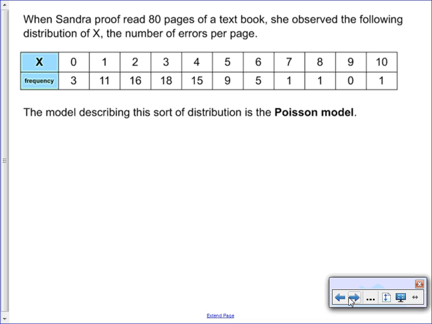So let's say you get a job as the editor of a magazine. Sandra is the editor. She proofreads 880 pages of a textbook, and then she has to count the number of times she finds a mistake, up to like 10 mistakes. So X is the number of errors on the page, and then she just calculates the frequency, right? Something like this is describing a Poisson model, where it's an interval, anywhere from 0 to 10 errors, like an interval of mistakes. Good old Poisson. So they're just errors.